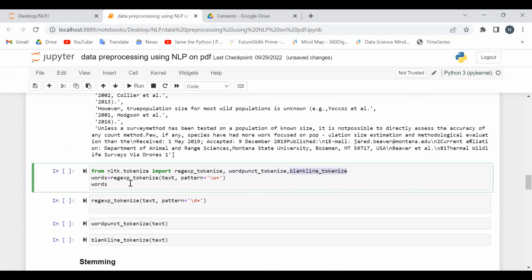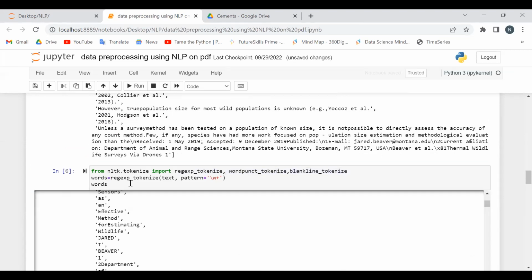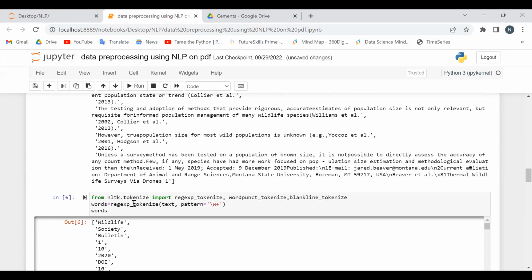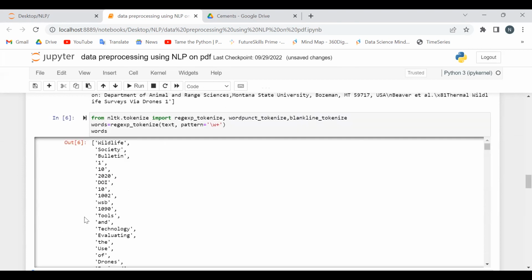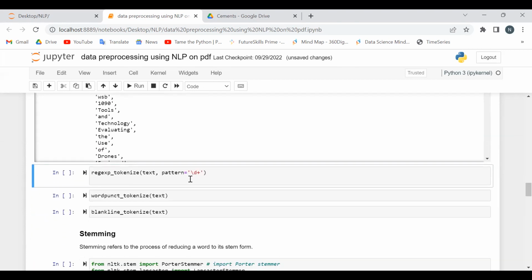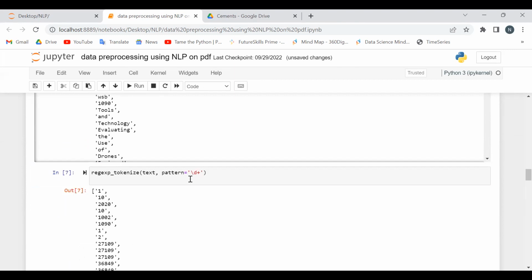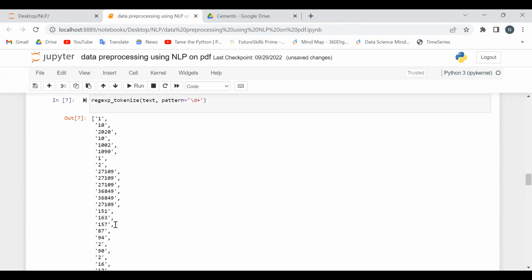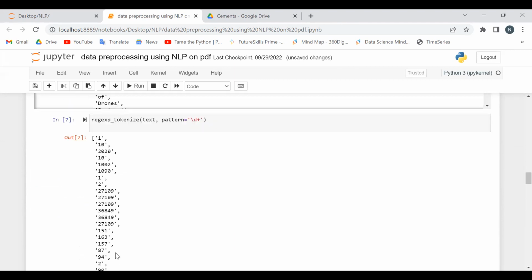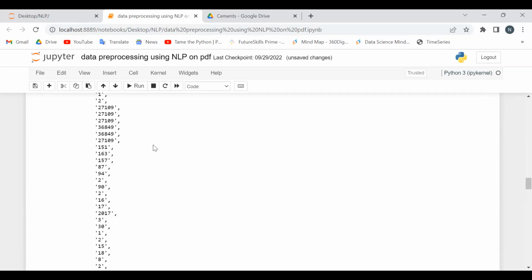So first is the regular expression tokenize. As you can see, this is how it works. And we have pattern \d. \d means digit, whatever digits are there in the data in our extracted file, those are displayed here.